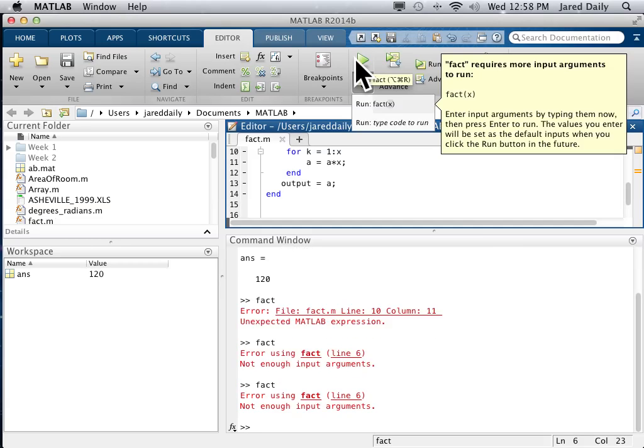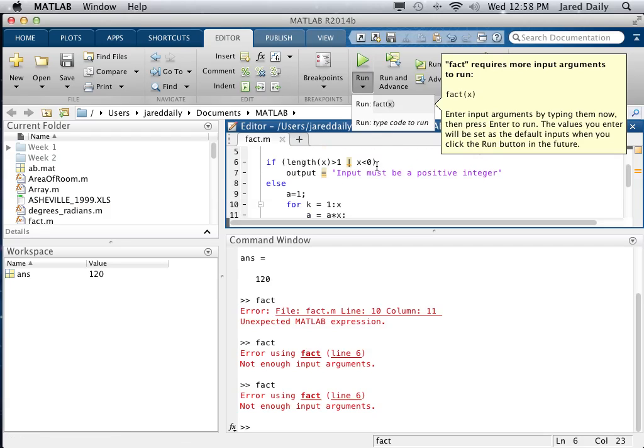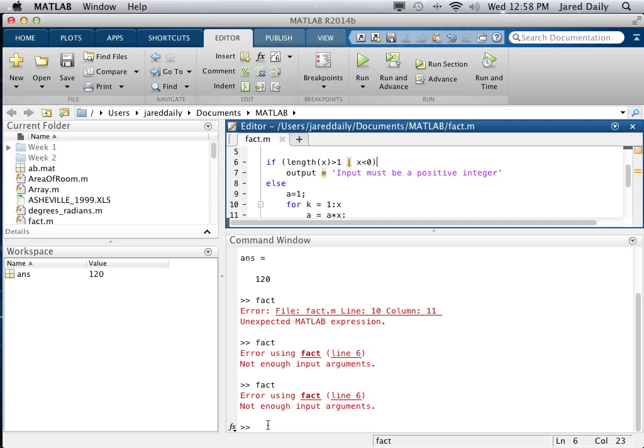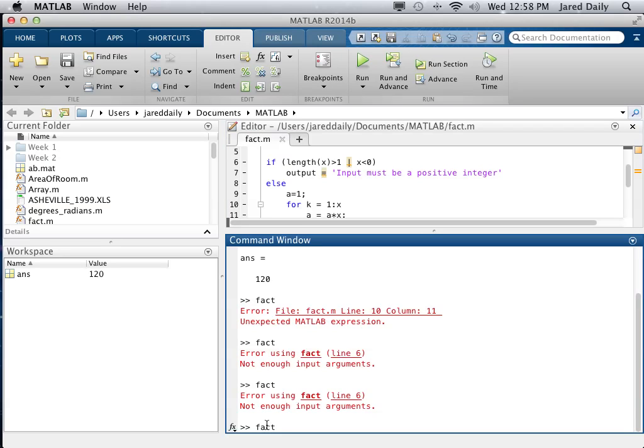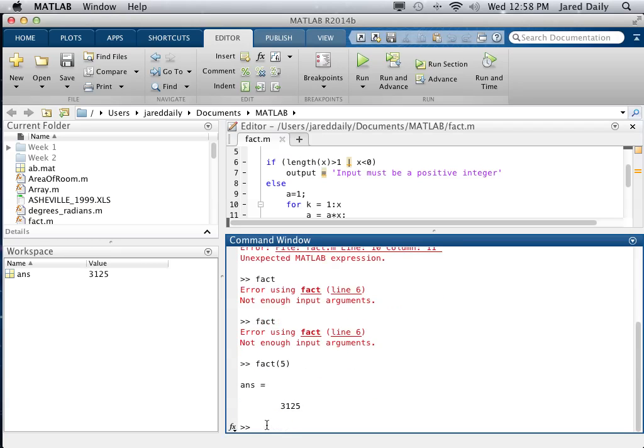Not enough input arguments, line 6, using fact. Oh, that's right, because I need to actually plug something into factorial. So we're going to do factorial of 5 for this one. So that's not obviously correct, because factorial of 5 should be 120. What did we do wrong here?